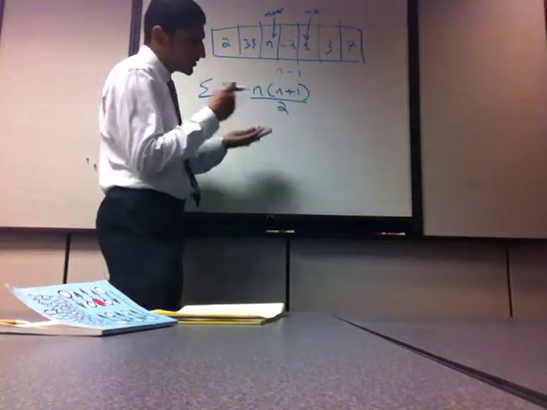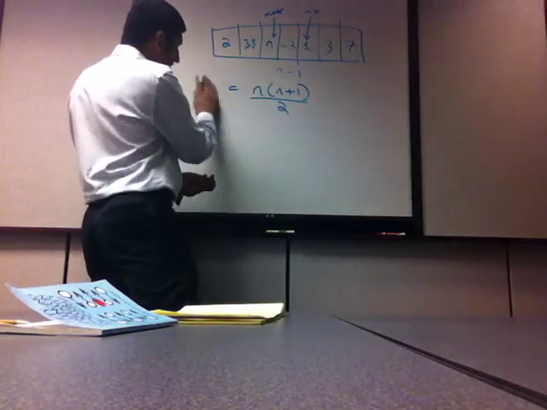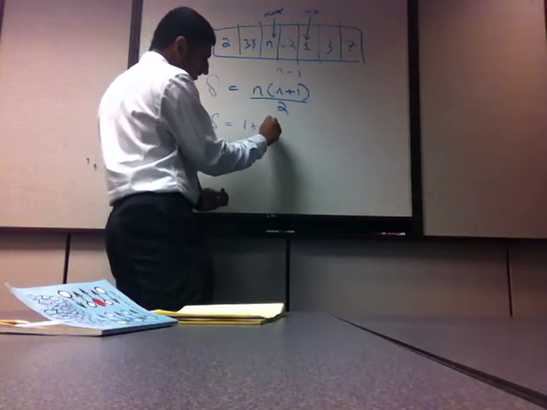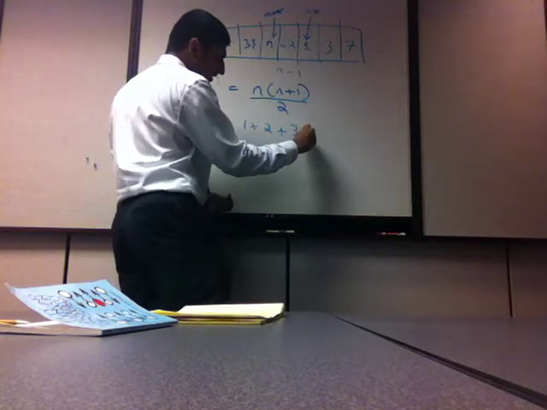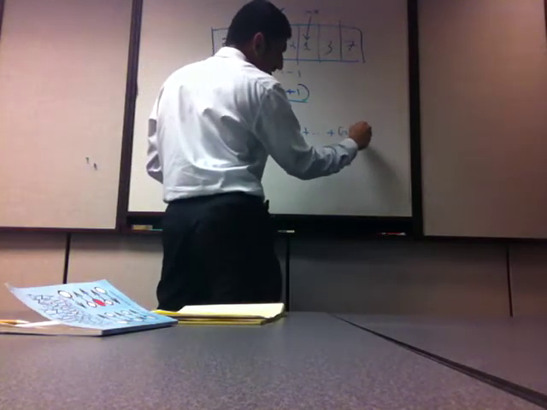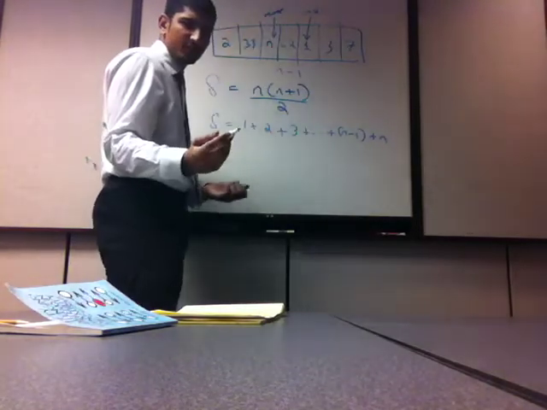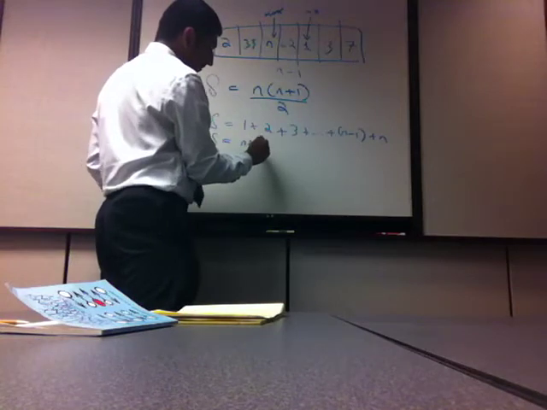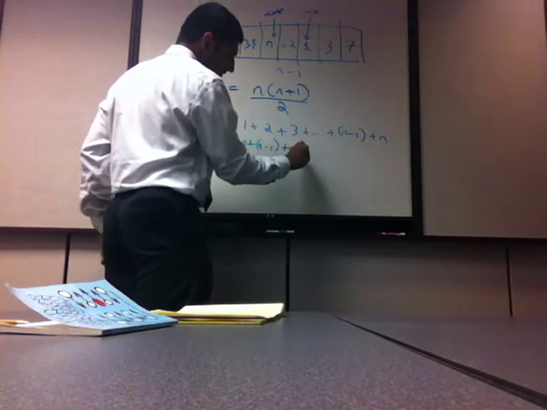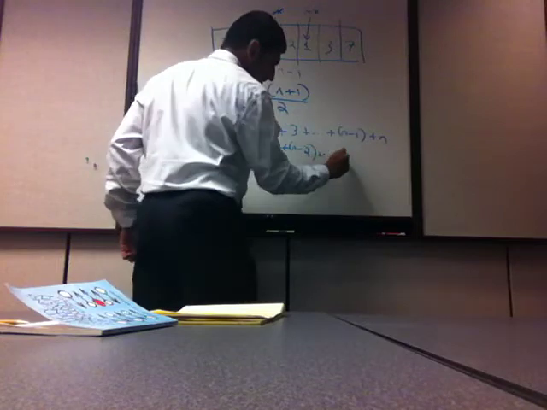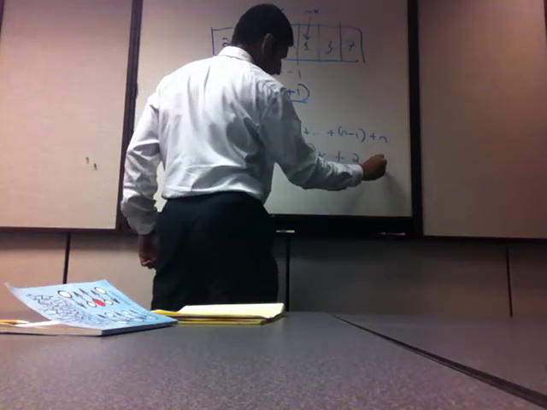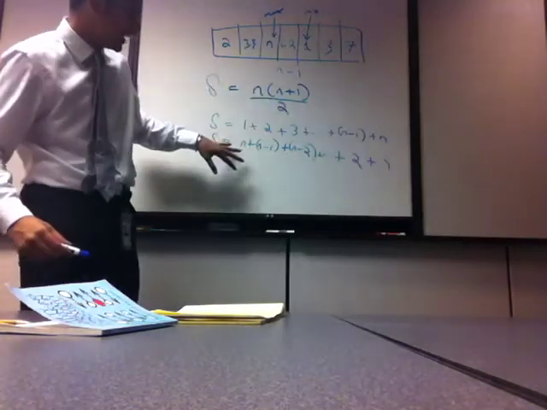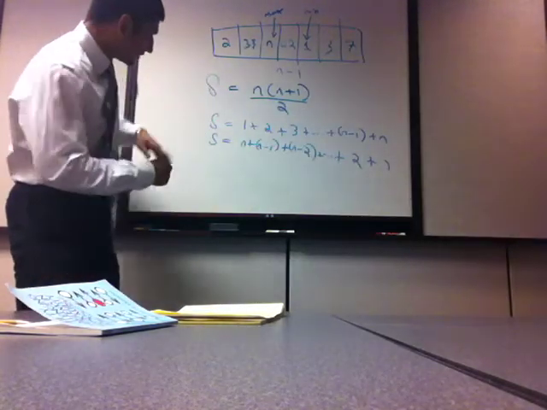He did it for the case 100, but you can do it for the case n. The sum we're looking for, let me use s for sum. So s is equal to 1 plus 2 plus 3 plus ... plus n minus 1 plus n, right? That's what the sum is. But what if I write the same sum, but in the reverse order? N plus n minus 1 plus n minus 2 plus ... plus 2 plus 1, right? So I'm writing the same sum except backwards. And now I just sum these two rows.